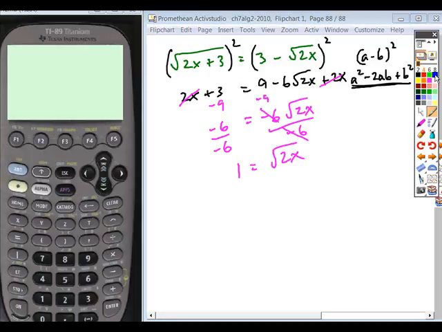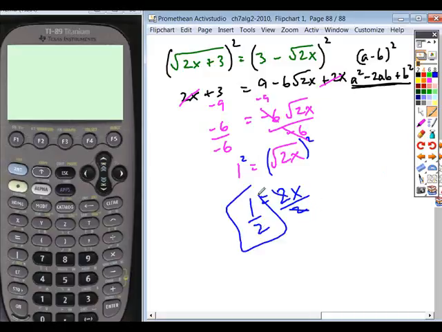And now we can undo and isolate our x. So we undo it by squaring. 1 is equal to 2x. Isolate your x completely, and you get your solution to be 1/2. Okay, if you check it, you can test it and plug it in and verify that it does work. And so this is how you'd have to do this by hand.